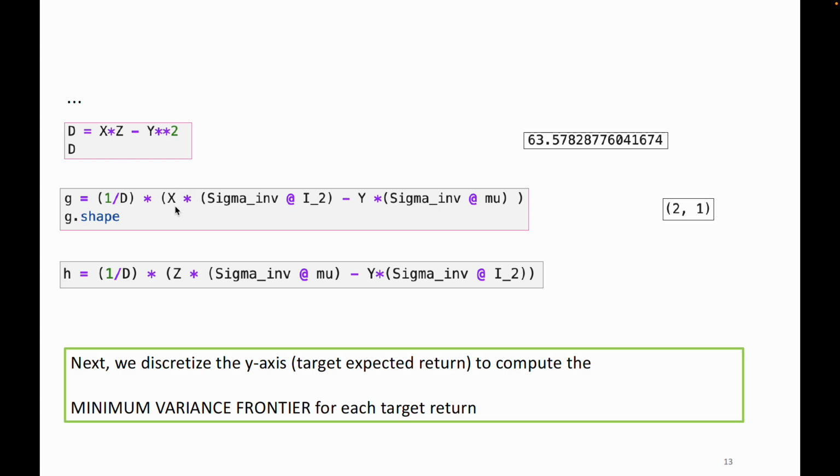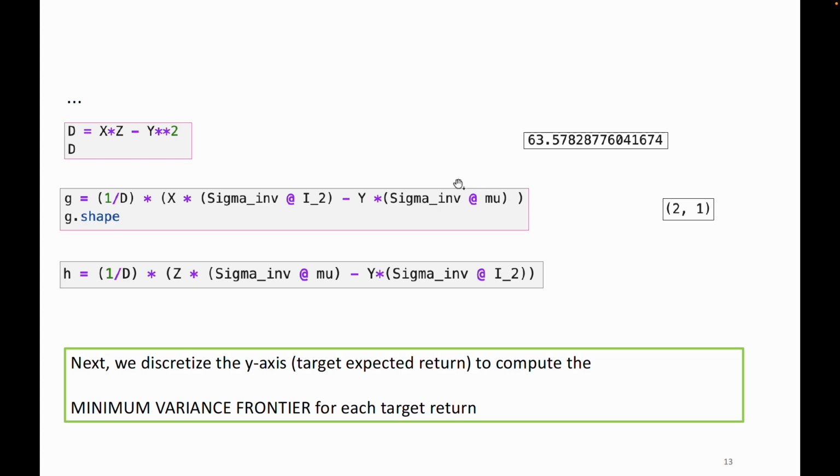x is a scalar, so I can simply use the classical multiplication sign. These are matrix and vector, therefore I use the at sign for the multiplication. My output will be also a column vector, therefore I'm not converting. I just say take a matrix times a column vector. It will be a column vector, and now the column vector is just scaled by another scalar. So it stays a column vector or an array, and you see it here. If I ask g.shape, it gives out it's a 2 times 1 array. So it's like my column vector, which I want.